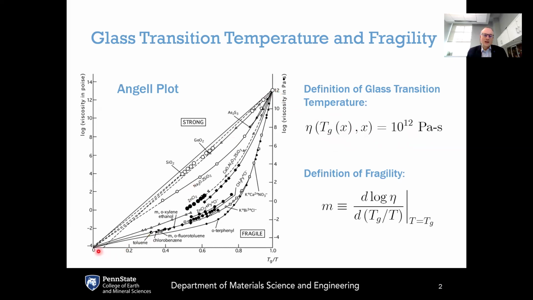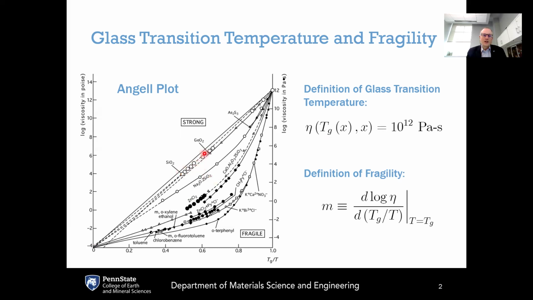Now, if we look at the other side of the plot here at Tg over T equals 0, this is the limit of infinite temperature. Obviously, there's no directly measured data there, so this is determined by extrapolation. And what Angell did was he fit all of these measured viscosity data for all these different liquids and extrapolated the model fits to infinite temperature and saw that they also passed through a common point, this universal upper temperature limit of the viscosity. And then Angell found that the liquids can be classified into 2 different types of scaling.